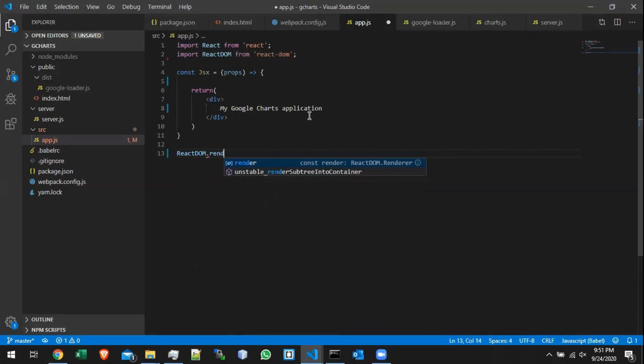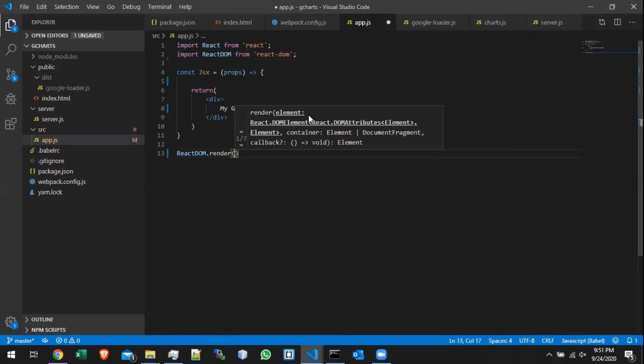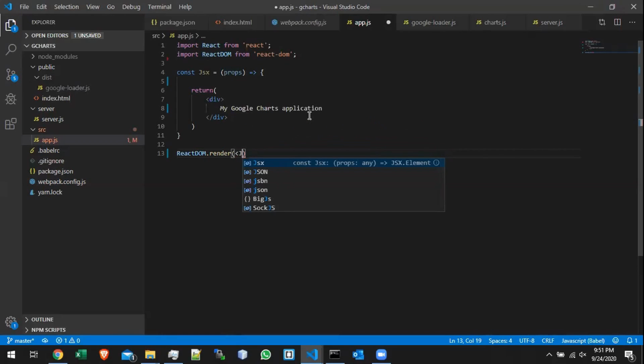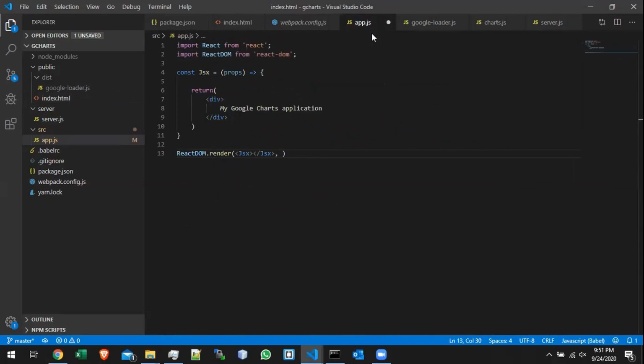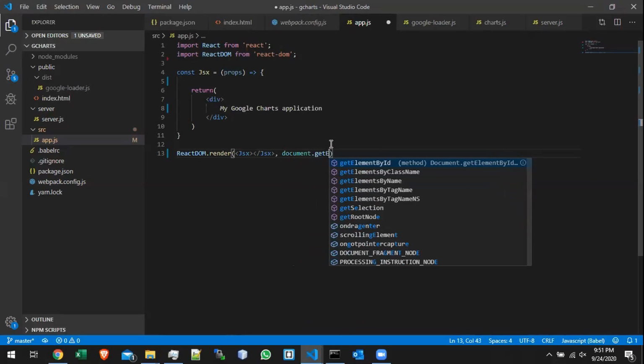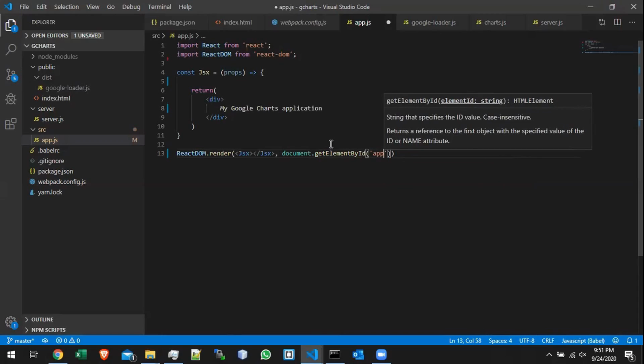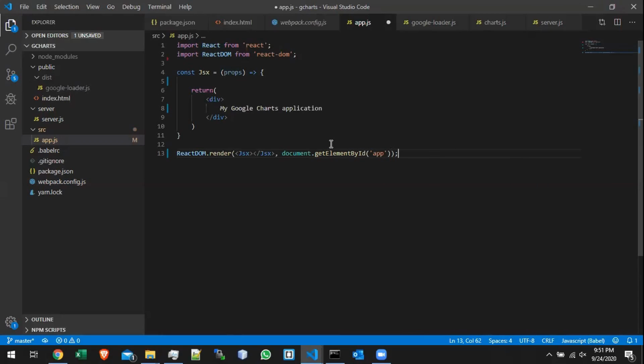ReactDOM.render, and we'll say JSX, and we're going to be using app, instead of root, as our root for this React application. So document.getElementById app. All right, so we can see how that works after we set up a method for viewing it.